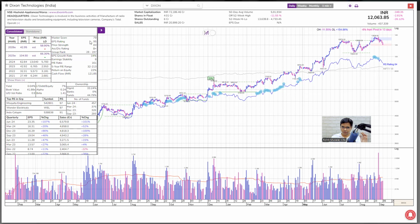And just because all of the criteria is met doesn't mean that you go and buy the stock. You have to wait for a proper basing period. When the stock is forming a base, and as it is coming out of the base on high volume, that is the proper time to get involved with the stock. And apart from this, there are some other factors like return on equity. These factors, I have made separate videos on this area. Okay. Watch all those videos.